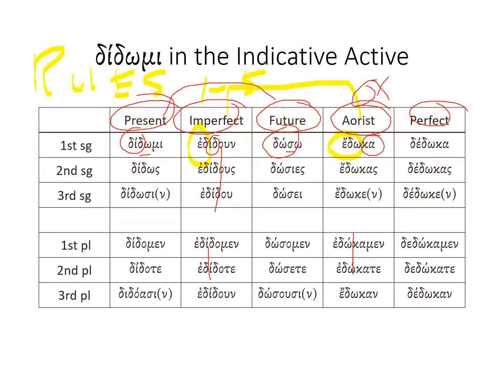The future gives us the opportunity to remember that in the present we have different endings in the first singular, third plural, but in the future we follow our pattern exactly. No ending is used, just the endings mi, si, and nsi. But in, again, the present here, we have the lengthening in the present singular. In mi verbs, that stem vowel lengthens, but not in the plural. And so here we just have the stem vowel with asin. And that will, again, differentiate from the imperfect as well.